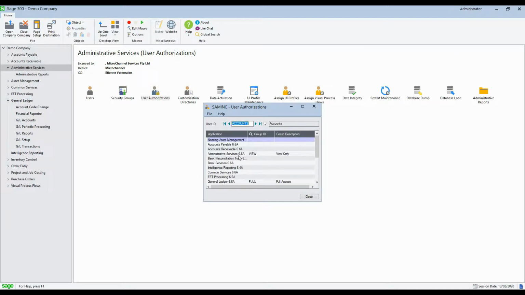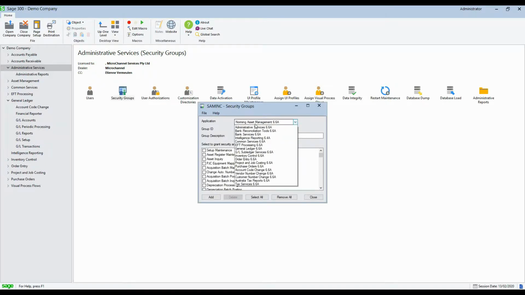But as you can see, for this account user, I've assigned some view rights to the admin services part, and I will explain that as well, because in some cases you will have to give certain rights to the admin, especially for users to go and change their print destinations. So I'll just show you what I mean by that. If I call up the view one, you can see there's a tick where it says change print destination. That's fairly important. Otherwise, users won't be able to switch between preview, file, or printer. So that's one of the default settings that should be there.